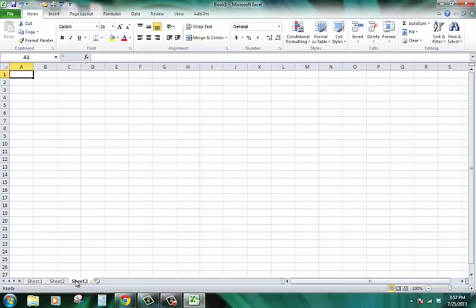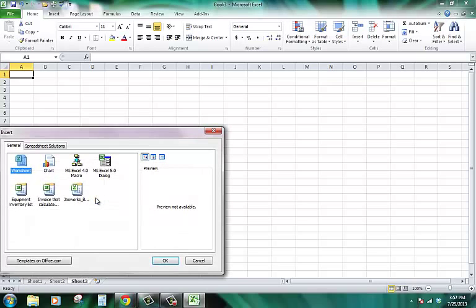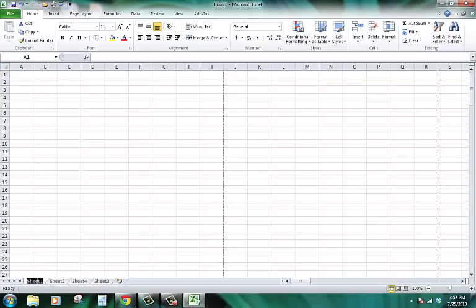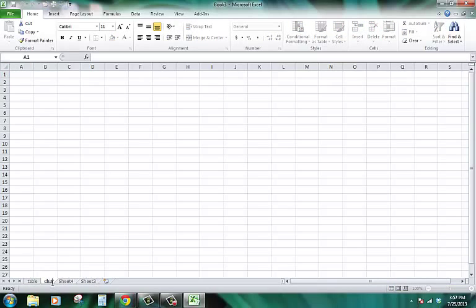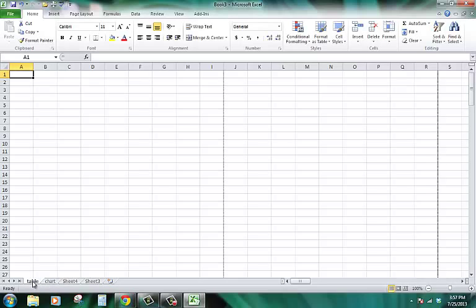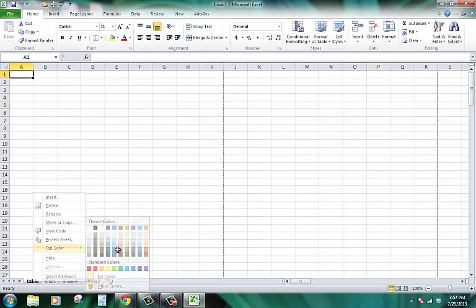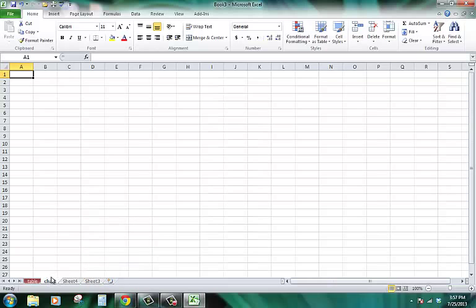You can add more sheets by just right-clicking and choosing Insert, Worksheet. You can double-click and change the names to whatever you want. You can also right-click and change your tab colors on these if you want to distinguish them from each other a little bit.